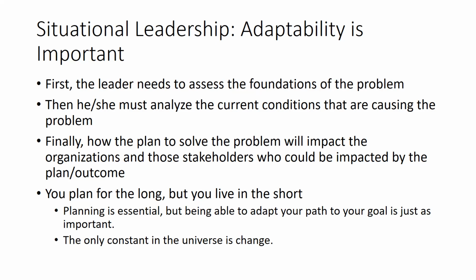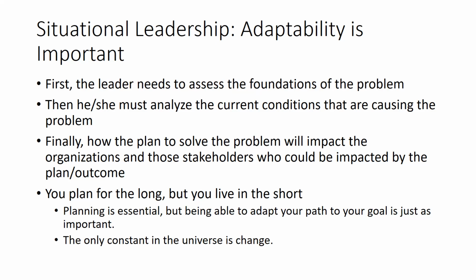How's it going to impact the organization? That's a big one. And then even on a micro level, on a secondary level, how's it going to impact the stakeholders that are involved in this? It could be employees, the community, shareholders, government related. There are so many: suppliers, customers. You have to analyze how this outcome will impact not just the organization, because that's the essential one. That's the most important. If the organization goes down, everything else goes down with it.